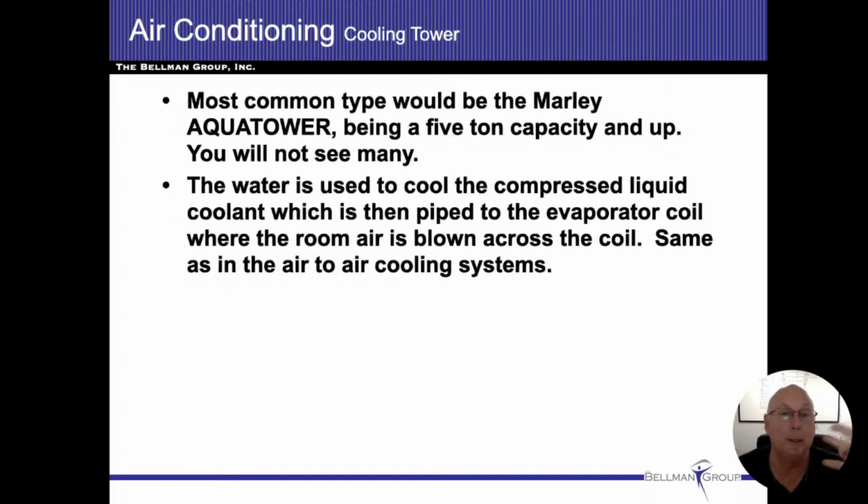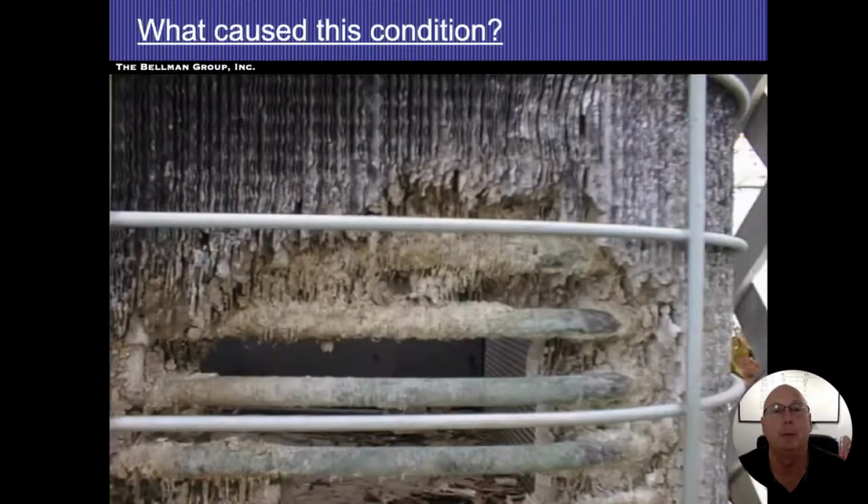And with some condo buildings, they're just going to have air handlers in there. So I think we're going to talk about that in a minute. Most common type is the aqua tower. And again, water is used to cool the compressed coolant over the evaporator systems. All right. So just a couple pictures and a few things that we end up seeing here.